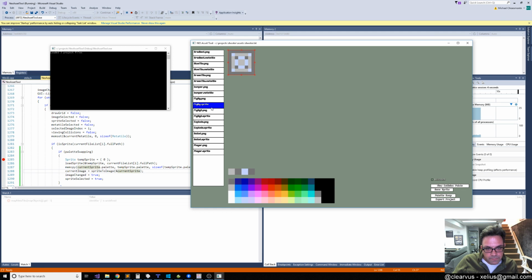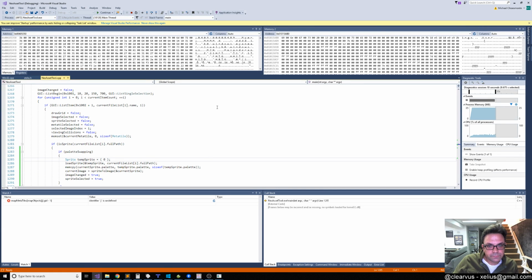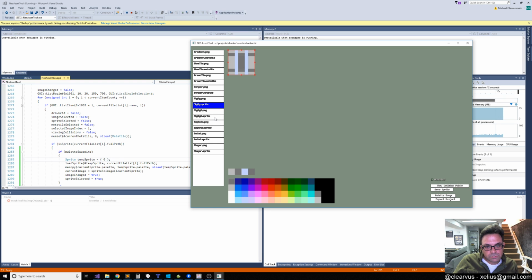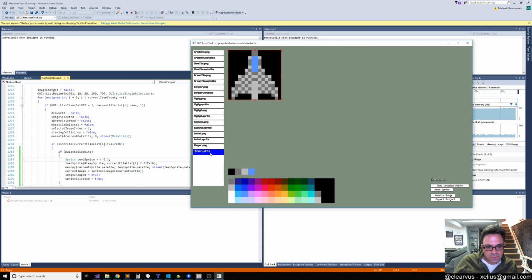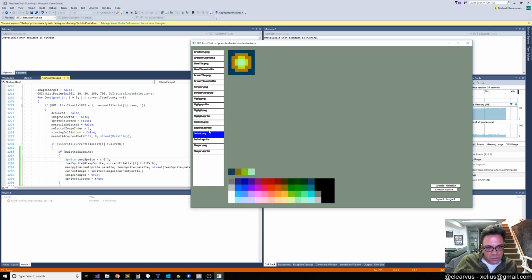Let's try that again. So that's looking good. So palette swap, click on flyby. I don't know why. Is it because, oh, because if you hold down the button, boo. Okay, because I didn't realize it does that. So by holding down the mouse button, I'm able to kind of shuttle through these.